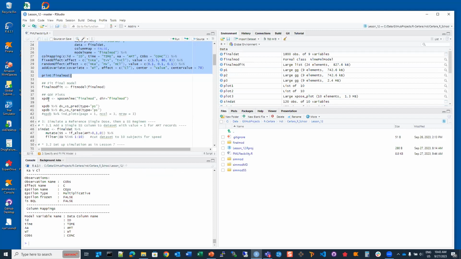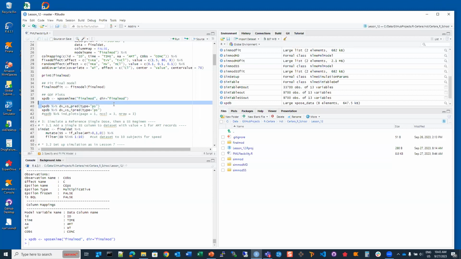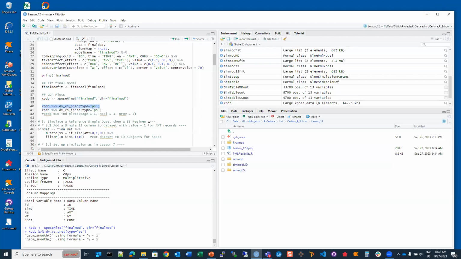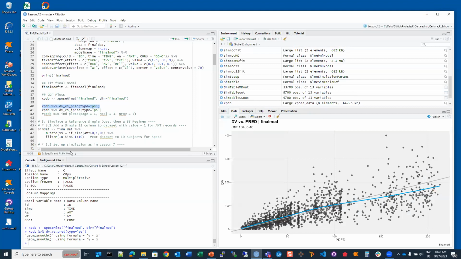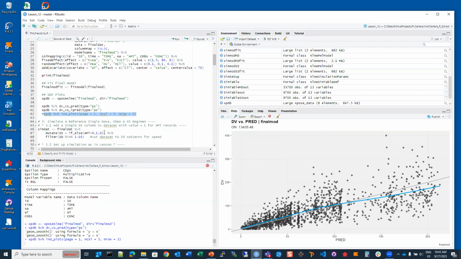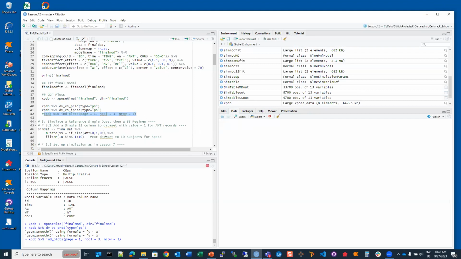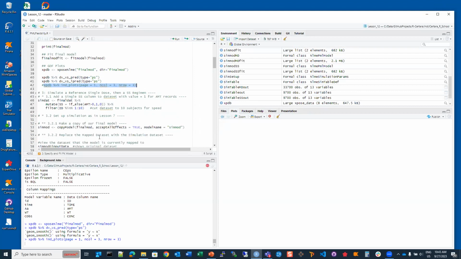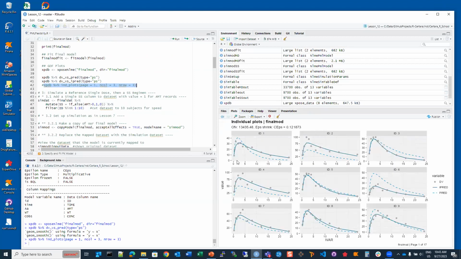Now I've already fit this model, so in the interest of time for the lecture, after we fit that model, we can generate the exposed database. This should all be review, and then we can get our diagnostic plots out of this. So it's again a reasonable fit. We can look at some individual plots. We have our model and our fit. That takes a second to bring those individual plots up.